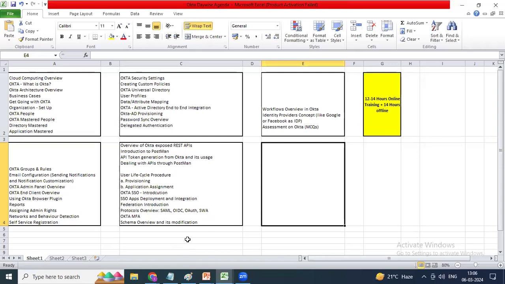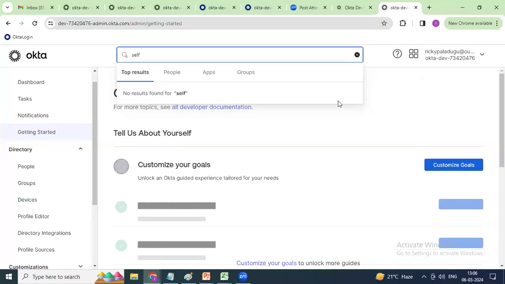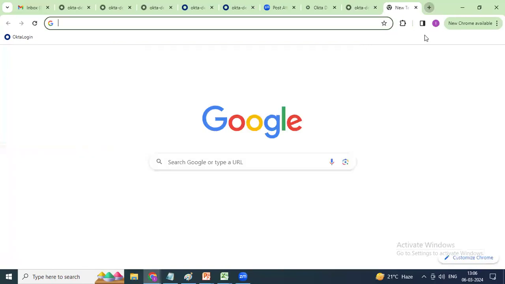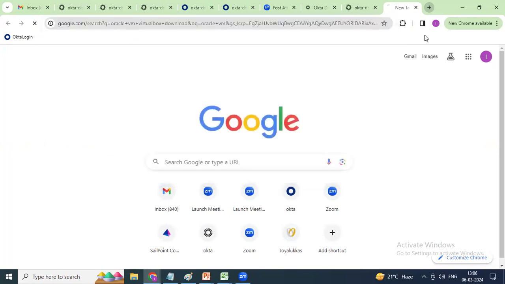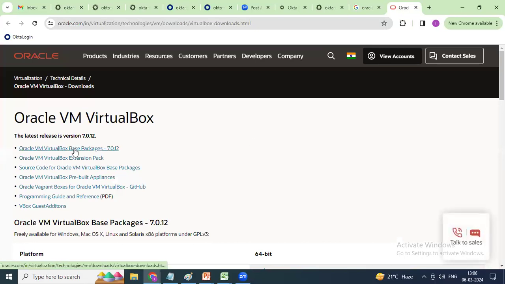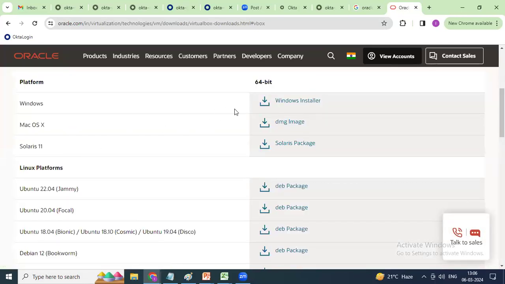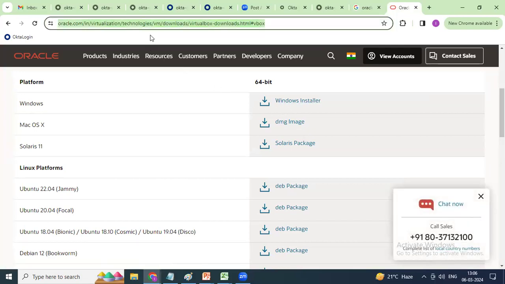I can provide you the link, and I can guide you as well. Let me guide you here. VirtualBox download. Here we have the Windows installer, Oracle VM. This is what you need to do.